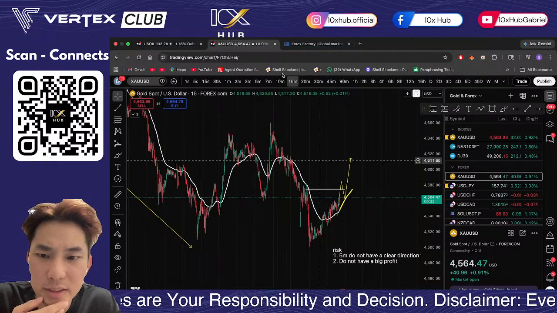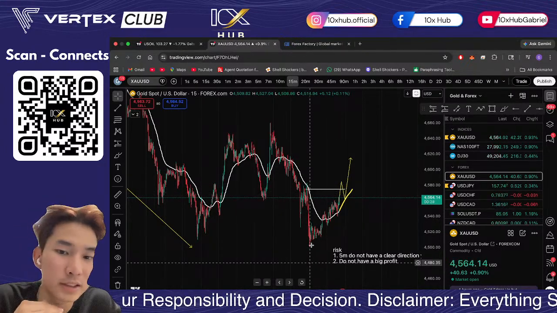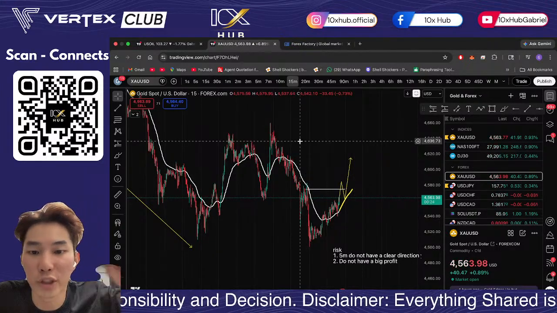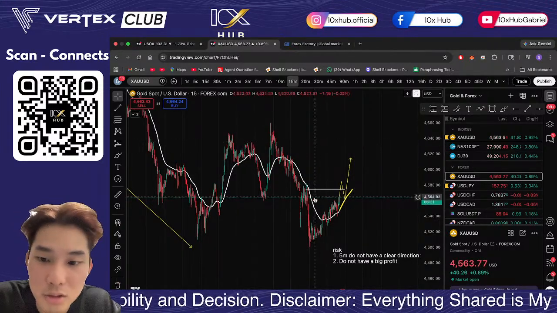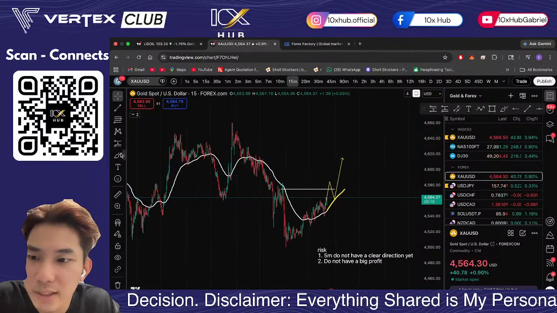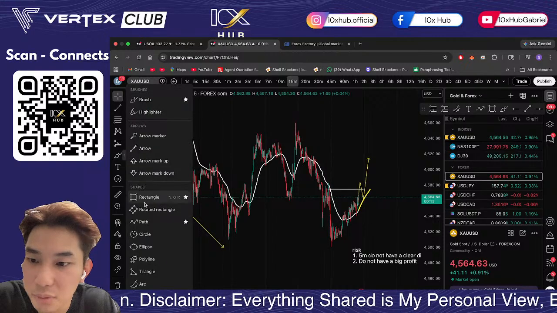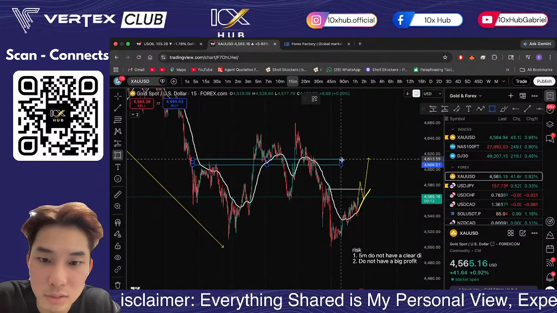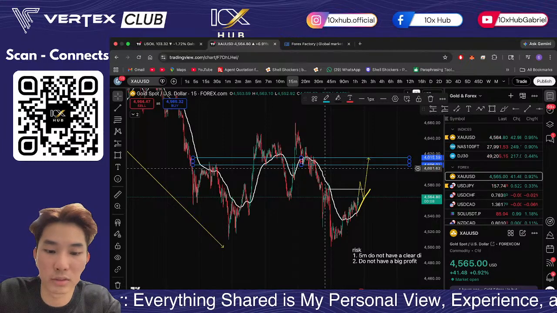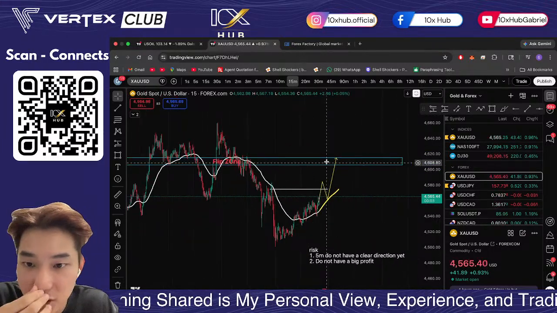But in this current market situation, we do not have bigger profit space for us to TP, because we are currently in a ranging market right now. So that's why if we really enter, maybe we can take our profit at this level. This is called a flip zone.